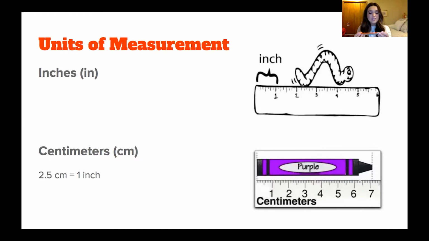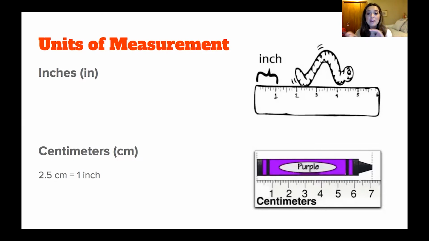I just grabbed this pencil, and this pencil with its sharpened tip seems to be about 6 inches long. So go ahead, and if you guys have something around you you'd like to measure, go ahead and get a feel for how big an inch is and how many inches maybe an object is. All right, hopefully you have the chance to measure something or at least visually see what an inch looks like.